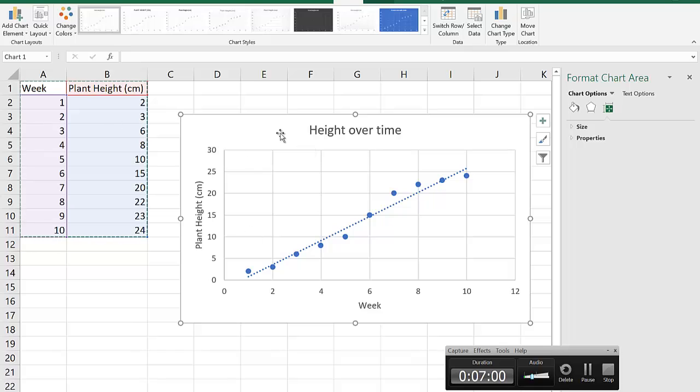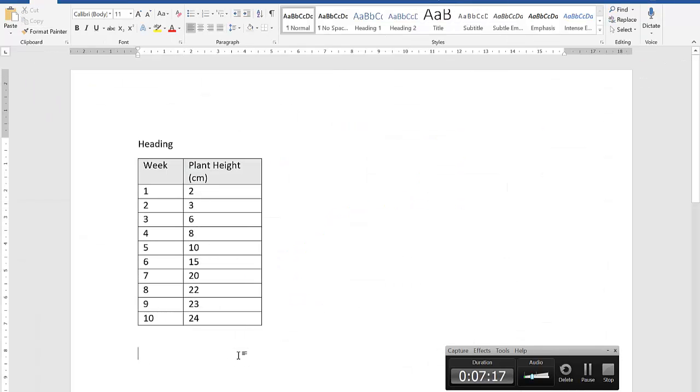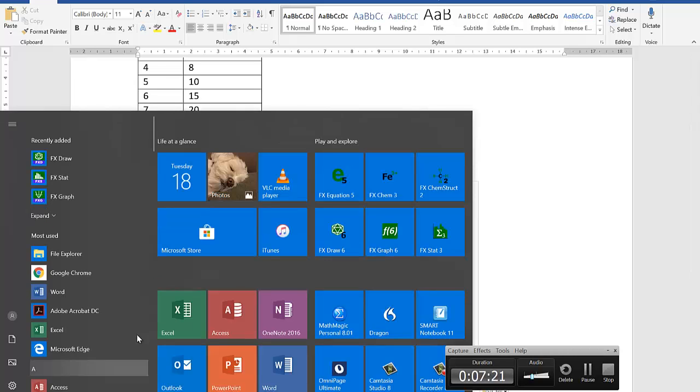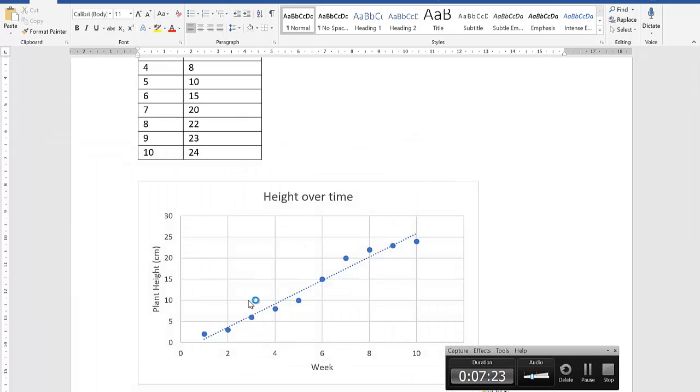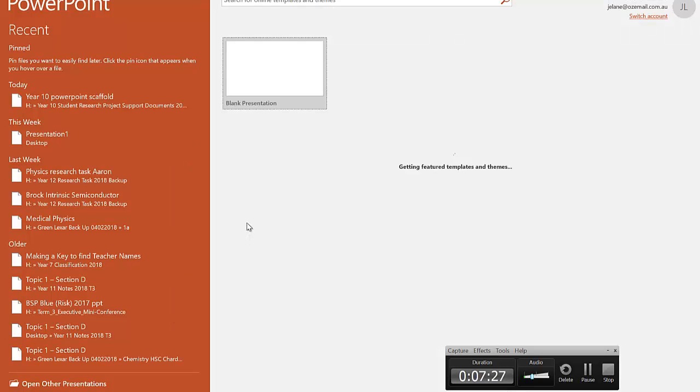Now we can use that. I can click on the graph, right click, copy. I don't want to copy it here, so I want to copy this graph. Go home, I can get a copy. Then I can jump over into Word, paste my graph. Or I can jump over into PowerPoint. I can paste all of these things from Excel to Word to PowerPoint or other things.